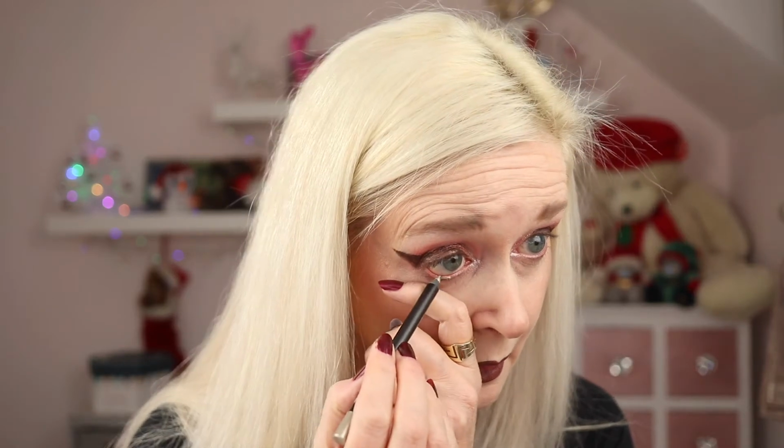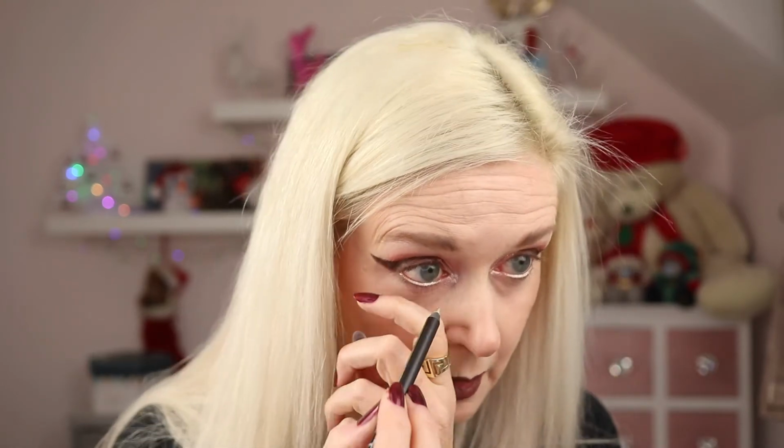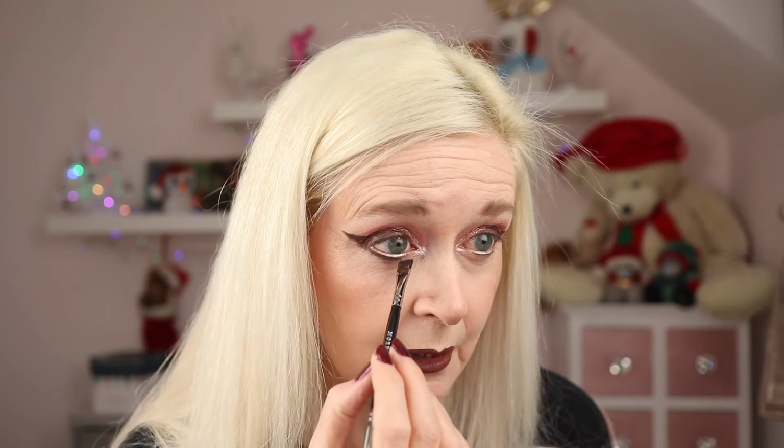My waterline, I'm just going to take Zhao first from Linda Hallberg. Any glitzy sort of gold or silver pencil would work well for that. And then I'm going to continue the wing that I've done on the upper lid onto the lower lash line, so just connect up in the outer corner. I'm just using that same brow brush just to stamp that along the lower lash line. So we've got a real cat eye effect going on, but we haven't used any eyeliner at all. We've done it all with shadow.